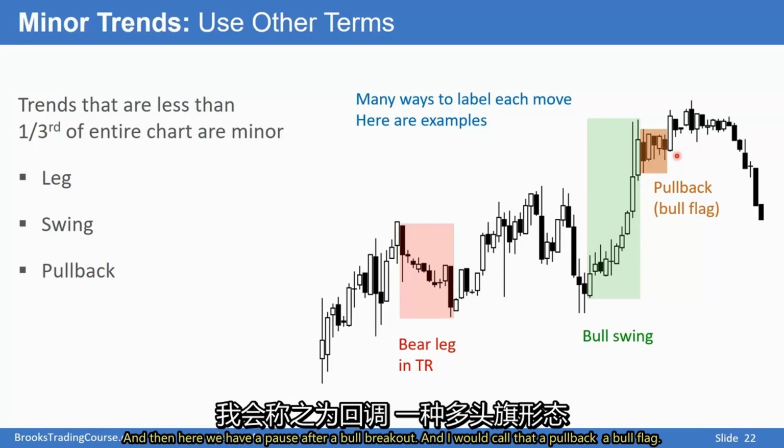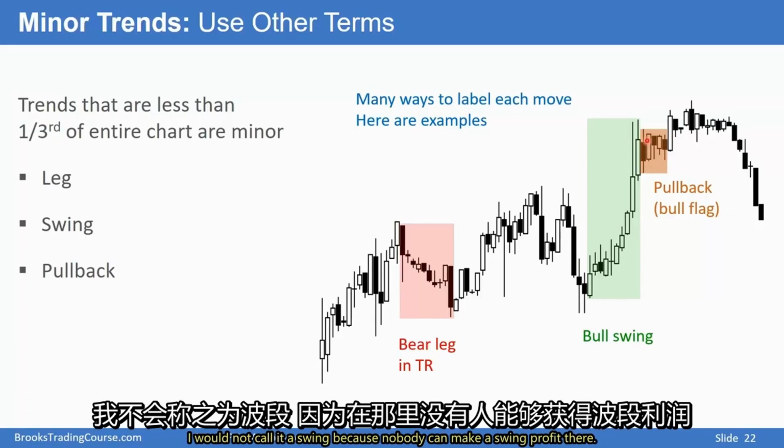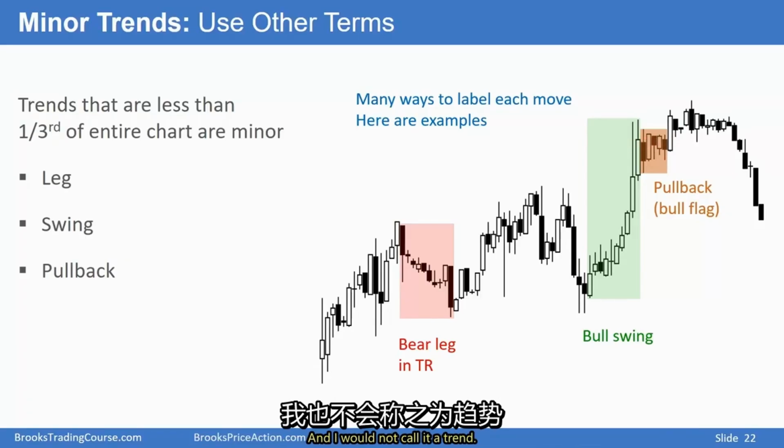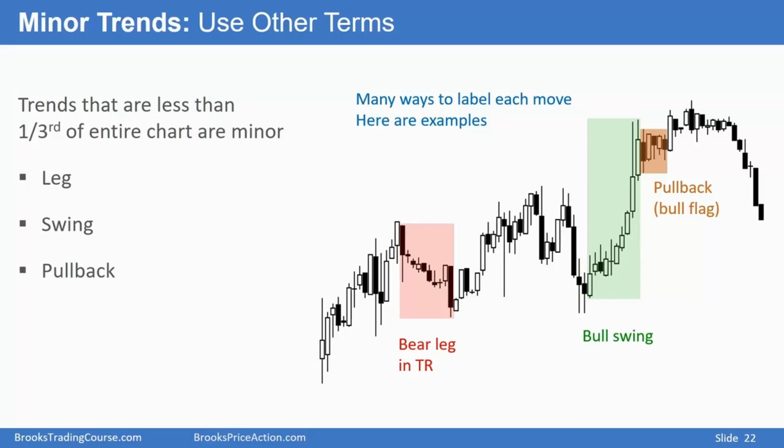And then here we have a pause after a bull breakout, and I would call that a pullback, a bull flag. You can call it a small sideways leg if you want. I would not call it a swing because nobody can make a swing profit there. And I would not call it a trend. So it's either a pullback or you could say a sideways leg.